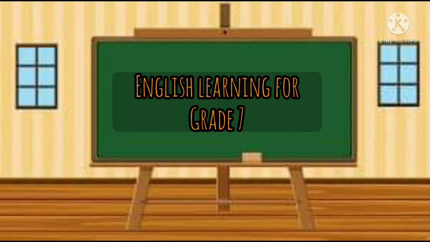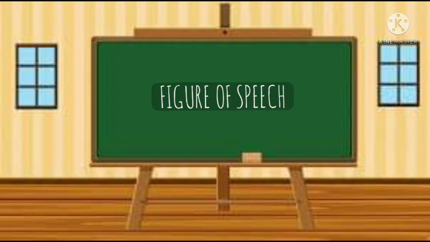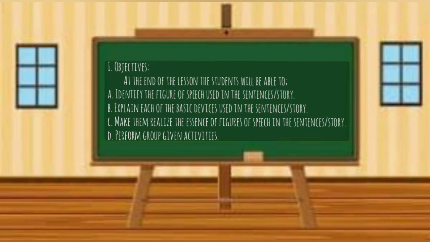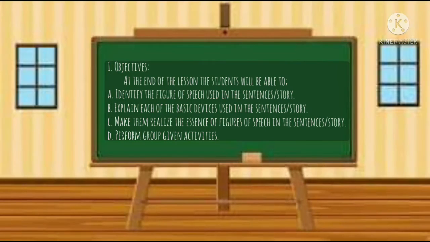English learning for grade 7, and our subject matter is about figure of speech. At the end of the lessons, the students will be able to identify the figure of speech used in the sentences or a story, explain each of the basic devices used in the sentences, and make them realize the essence of figure of speech in the sentences or the story, and perform group given activities.